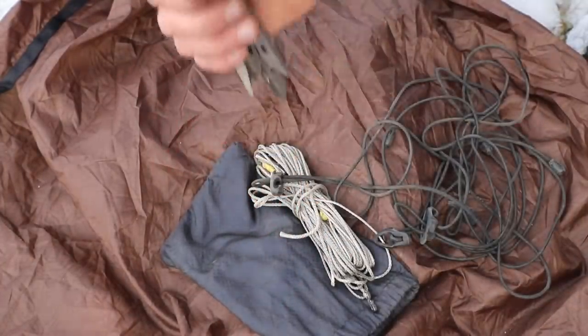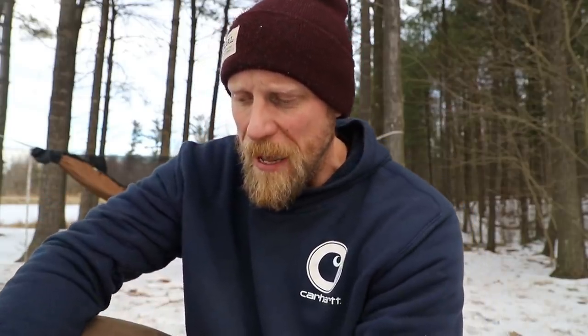I also carry some titanium tent pegs along with me — quick and easy for this setup. Now I know what a lot of you might be thinking: how is Dan, the bushcraft guy, not just running paracord? Part of the reason I went with this continuous ridgeline was because a lot of people asked me about it, and I wanted to get more educated on actually using it and see if it was a lot easier. It is a little bit more packable — this ridgeline is over 30 feet — and it doesn't take up a lot of room.